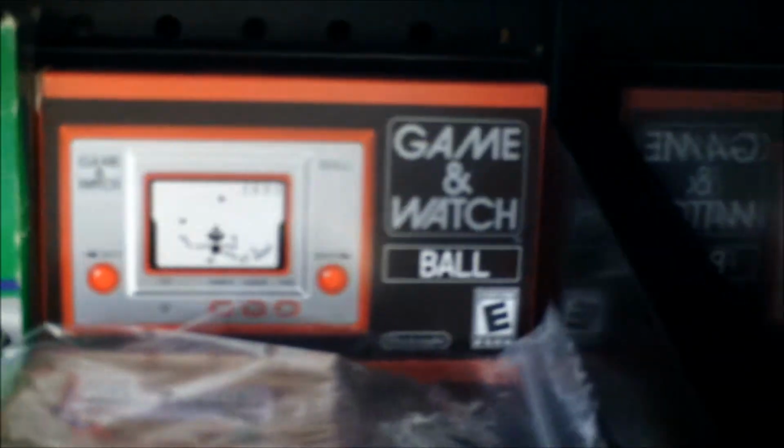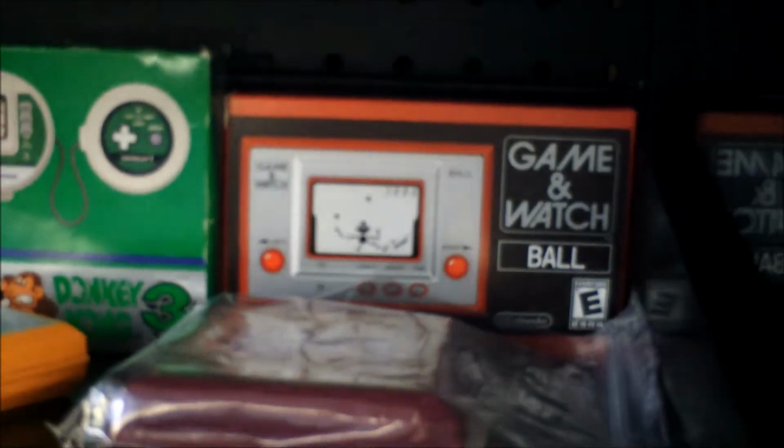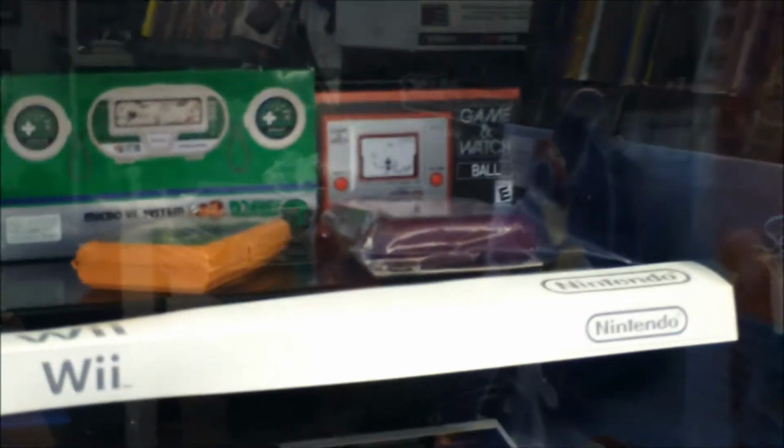Here we have another 2-screen Game & Watch, although this one's in a plastic bag, because it also has the instruction book with it, of Mario Brothers, the arcade game, and also the Game & Watch ball that you can get on Club Nintendo for 1,200 coins in North America. I have no idea how exactly that works in other regions.